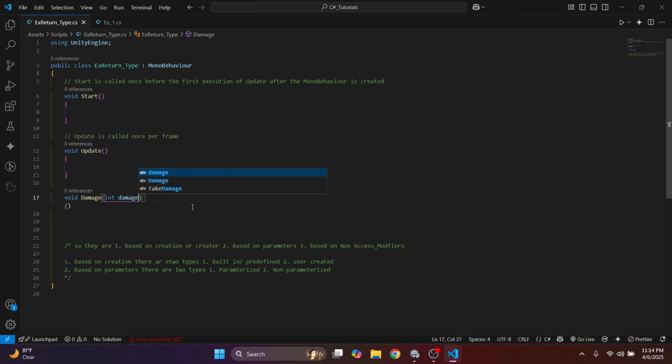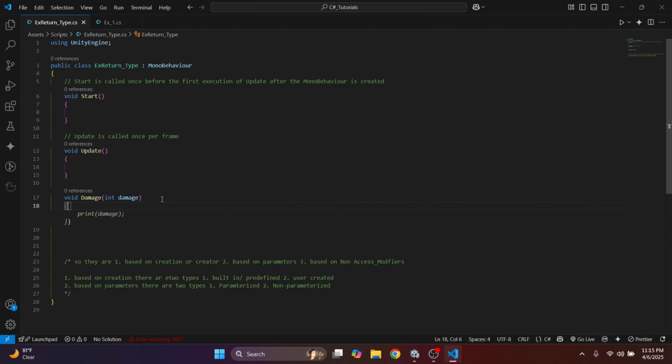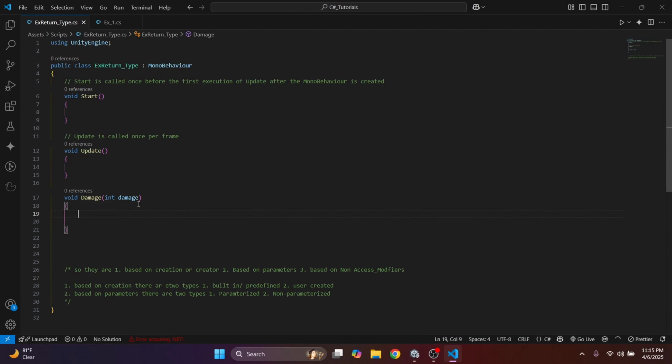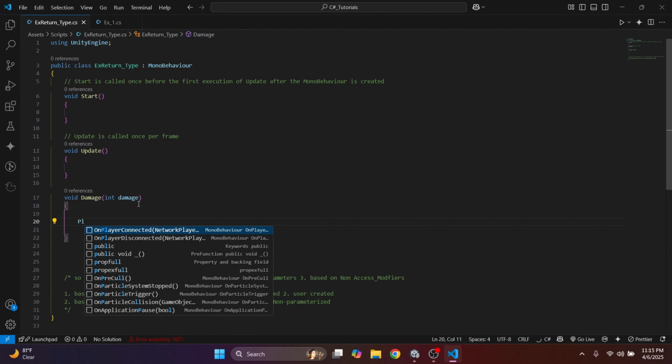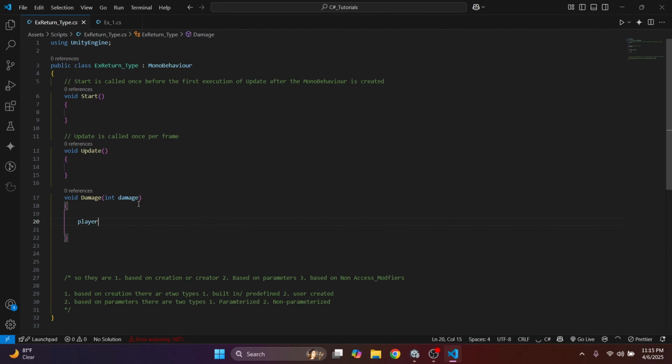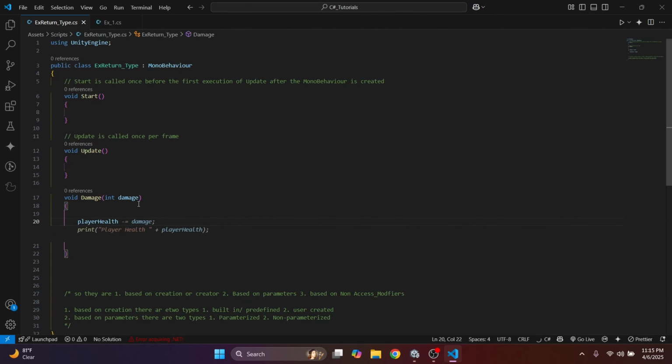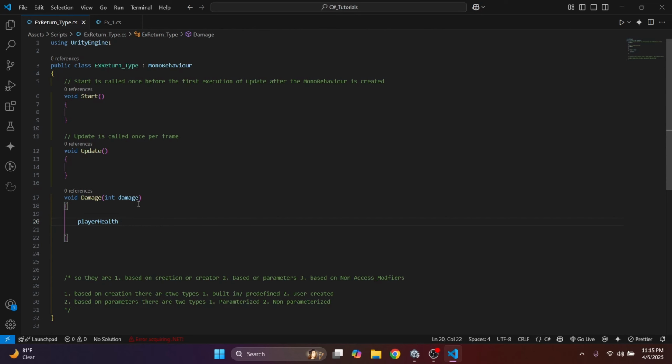So int damage, and let's create a body for this method. Yeah, and we will create this soon, just wait a minute. Let me write the code.